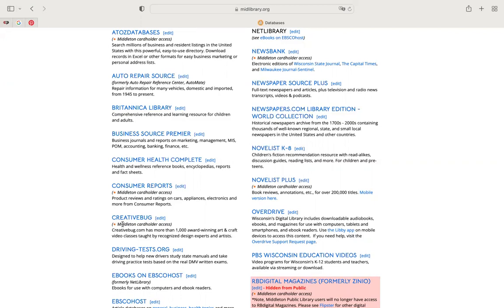It is important to note that it does say you need to be a Middleton card holder to be able to access this. If you usually frequent another library and Middleton is not technically your home library, that would be what you have set in your account, because when you first get your card, it defaults to wherever your address is. If your address is actually in Madison, and Madison is considered the library you would go to, but maybe you come here more often, you just need to make sure that your home library is changed to Middleton.